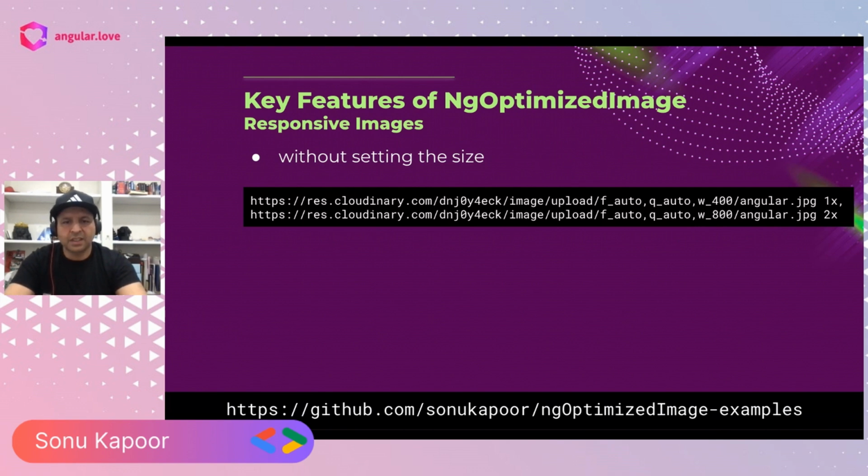So here we can see that the srcset is set automatically, right? One for 400 and one for 800, right? So these are the two srcset entries that the image will contain when you inspect the element.